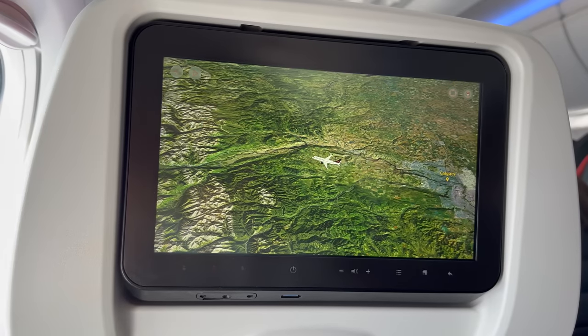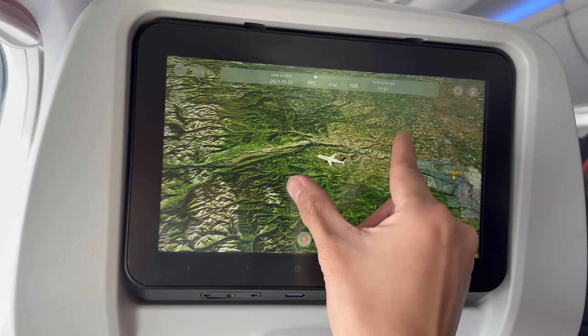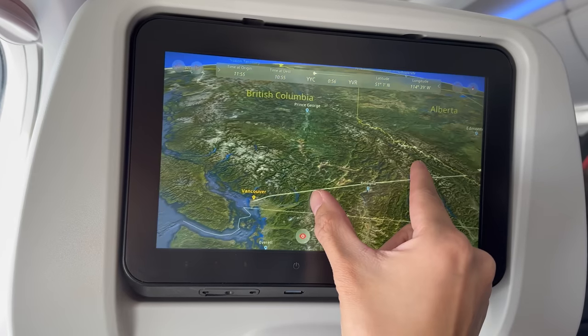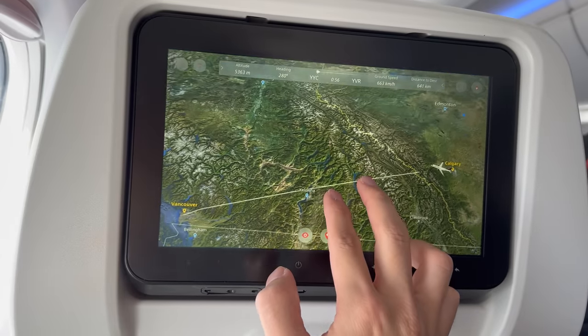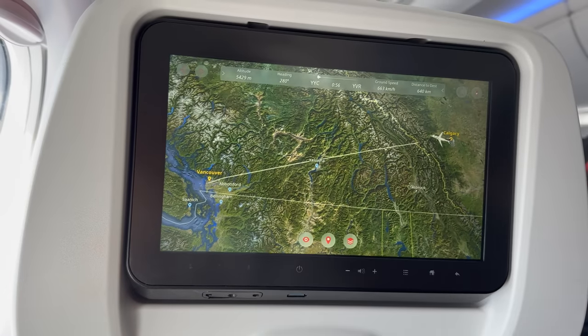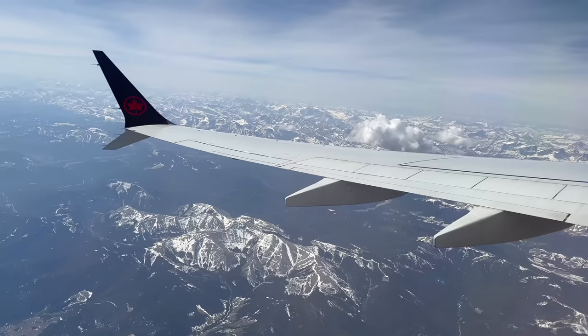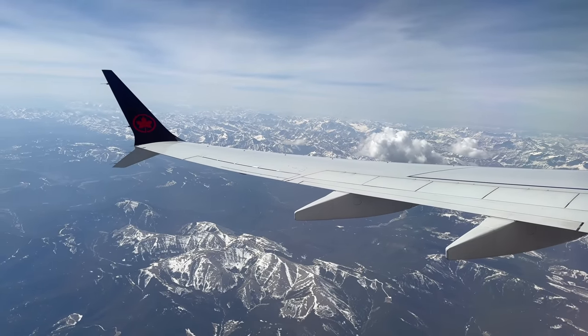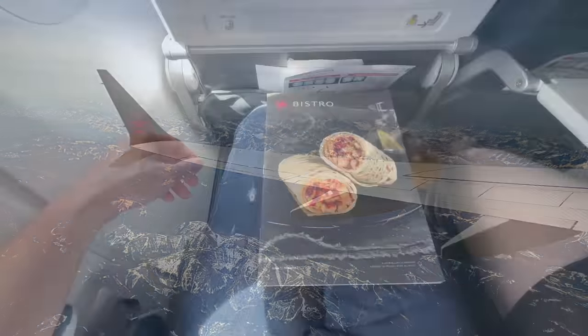The flight map is interactive. You can zoom in and zoom out to wherever you want. For this particular aircraft, Charlie Golf, Echo Hotel India, it's already doing its third flight today. In the morning, it already did a Calgary to Vancouver return. After we get off in Vancouver, it's going to do an Edmonton return and then an overnight to Toronto.